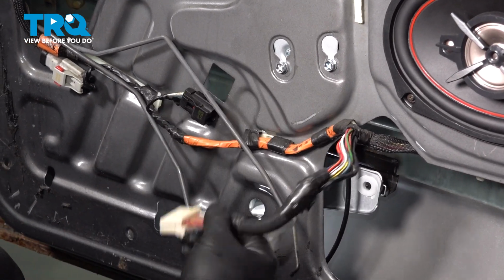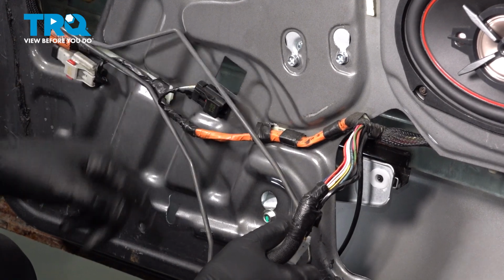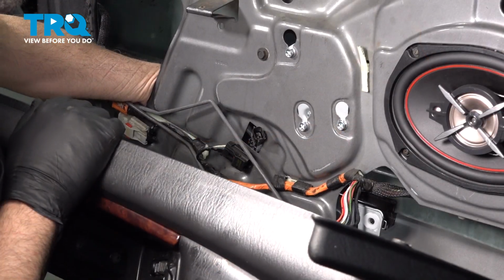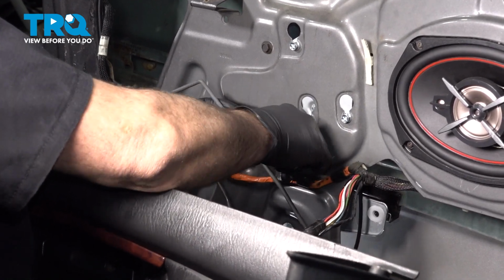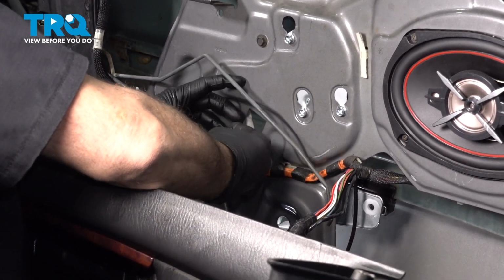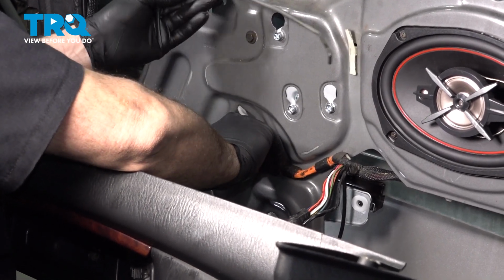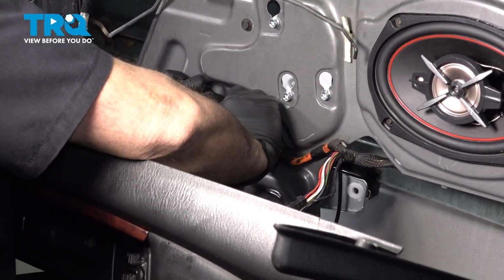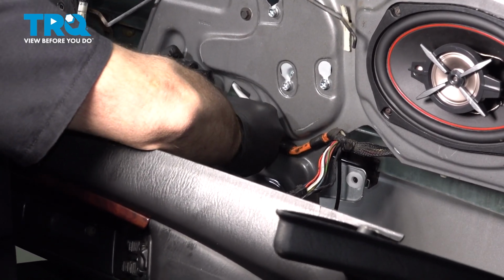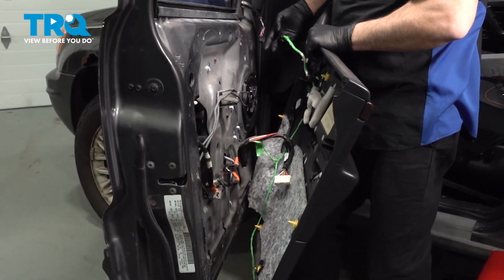We're gonna hook up our door panel again, raise up our regulator so we can gain access to that other clip. Feed your power window connector through. Go ahead and connect that. Let's go ahead and connect all of our connectors here.